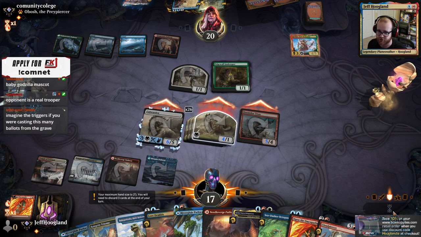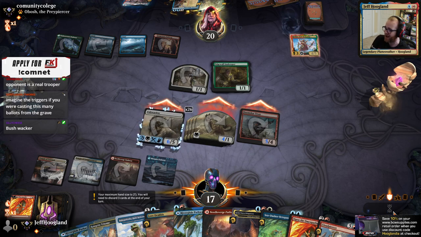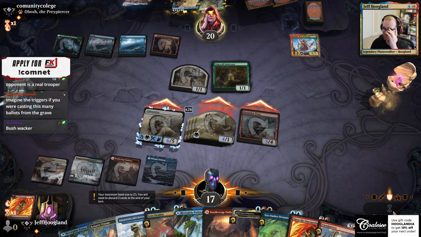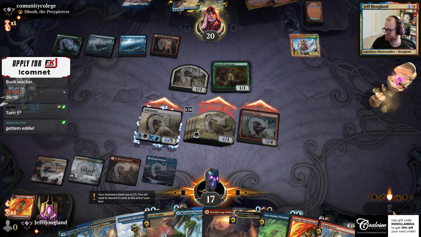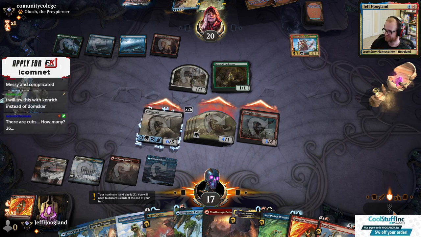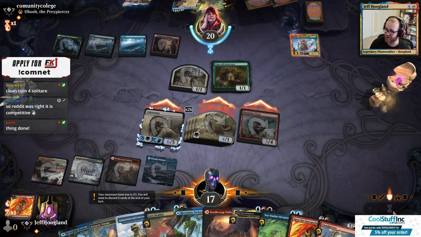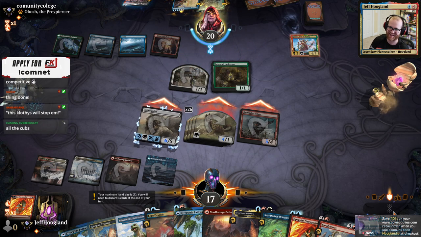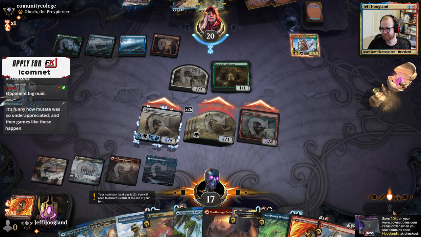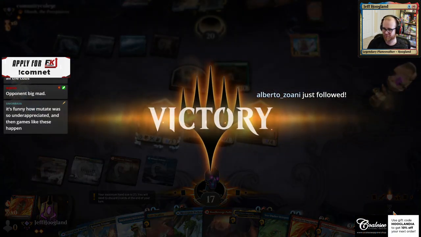Rate my turn four, chat. What do you think? How was my turn four? Six-mana Goblin Bushwhacker. I choose you. Messy and complicated. That's a good summary. So Reddit was right. This deck is competitive. Yeah. Oh, what a buzzkill. Didn't let us hit them.